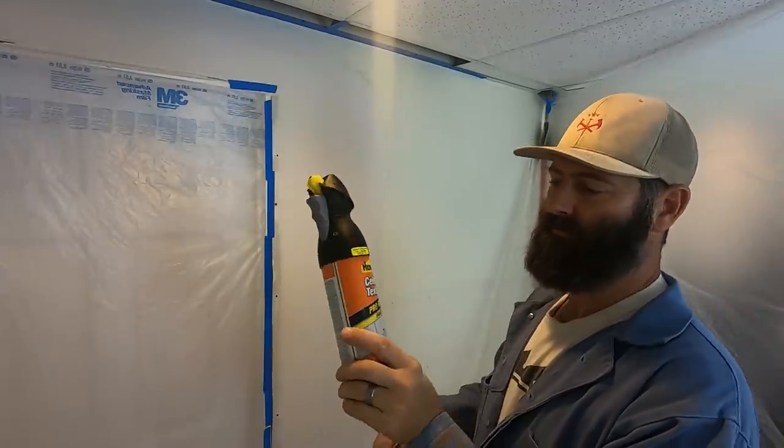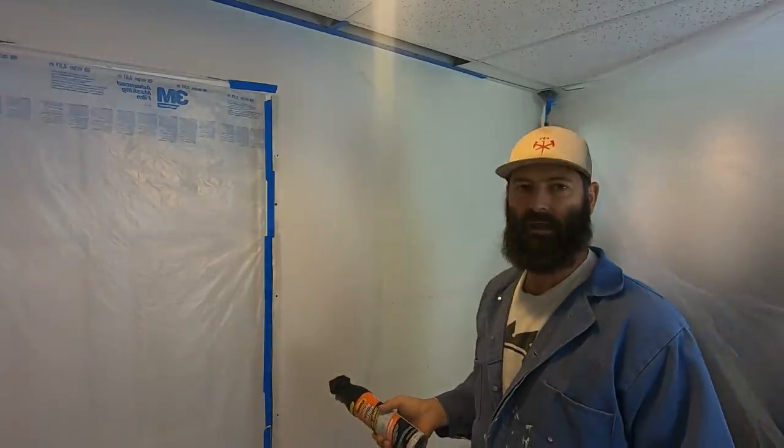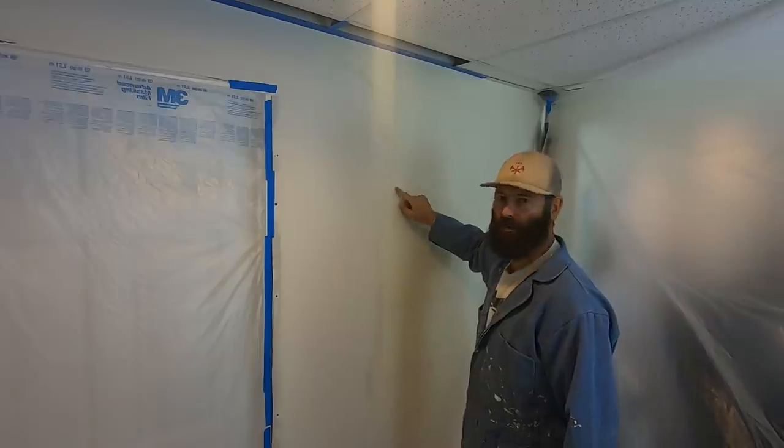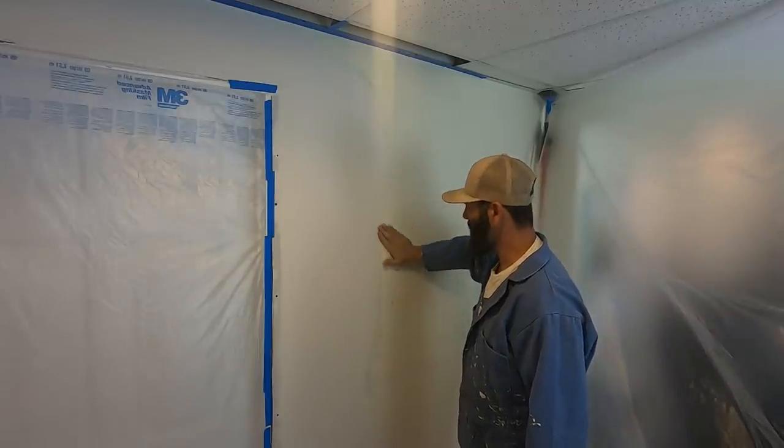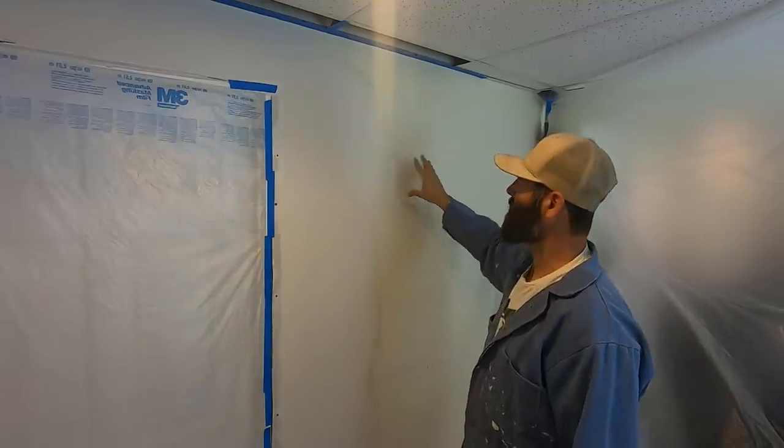Another thing to note about this product is it is water-based. It cleans up with a wet rag, a sponge, a washcloth, whatever you want to use. On this edge here, I used a wet cloth to make sure that this was a perfect feathered edge from the old to the new.